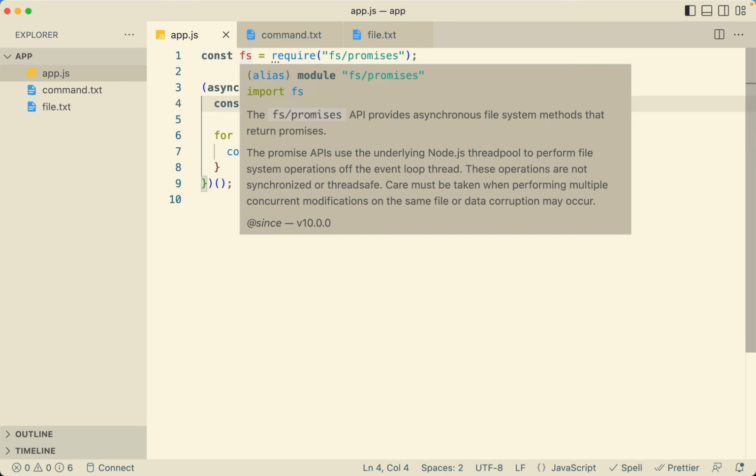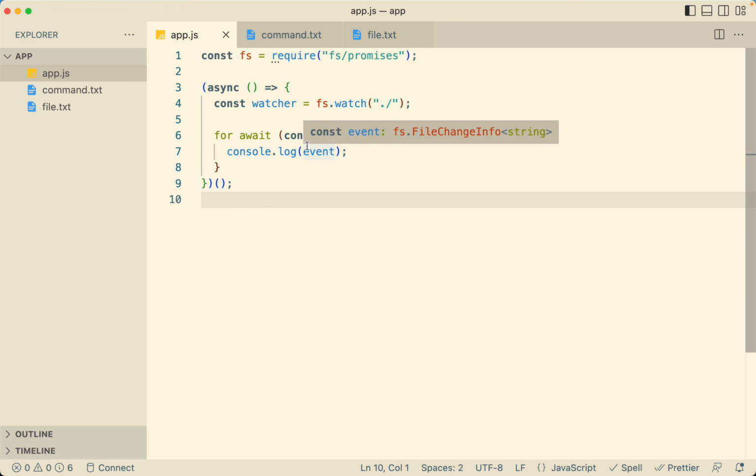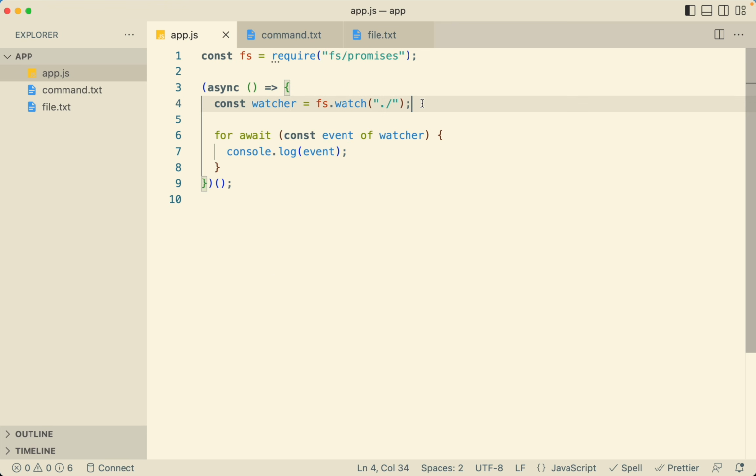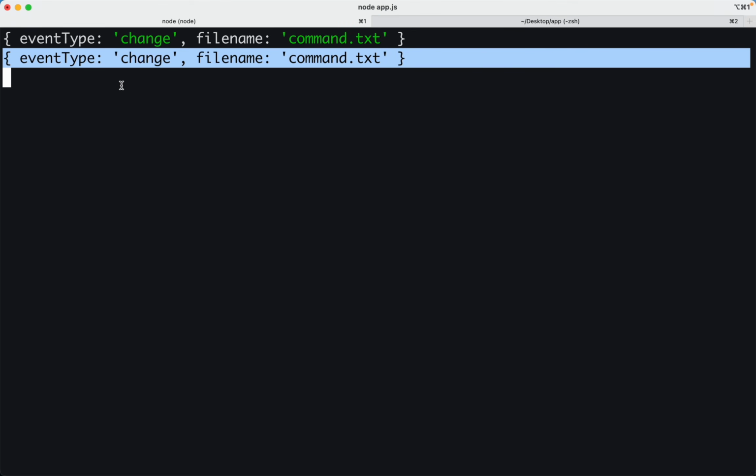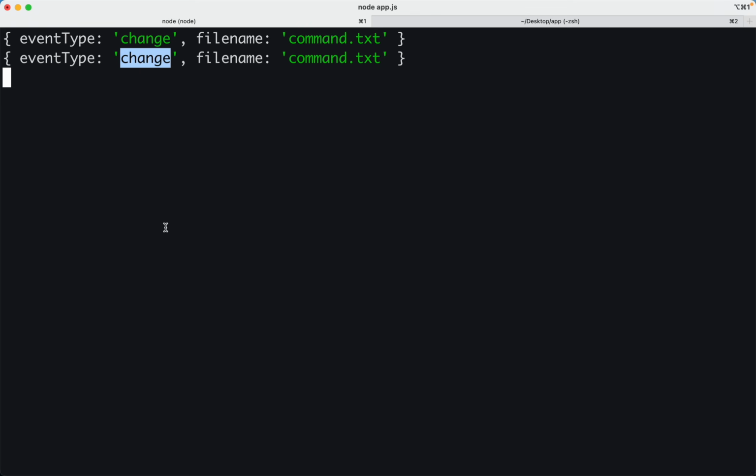So this is how we are going to watch that file. We're watching this directory and looking for really any changes that happen. But we don't need to watch for everything. We just need to watch for the event type that is change and the file name, which is command.txt.